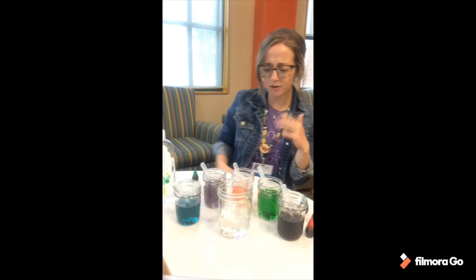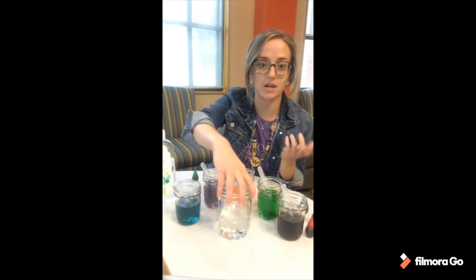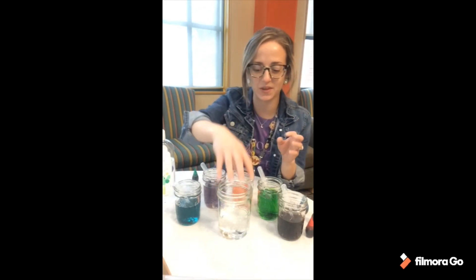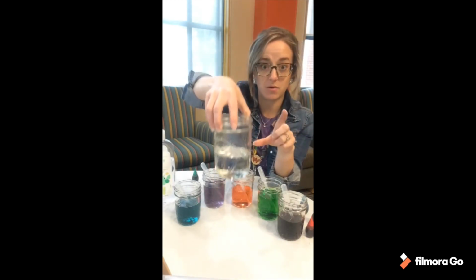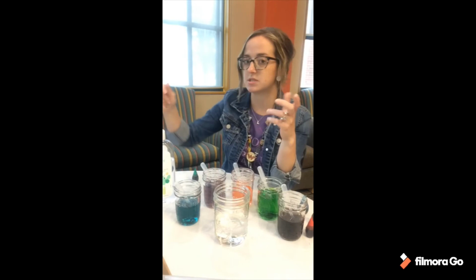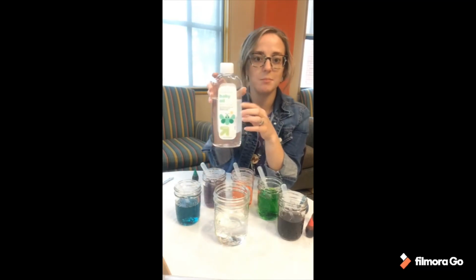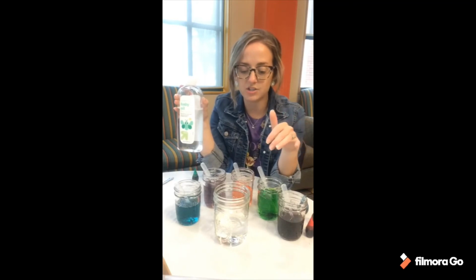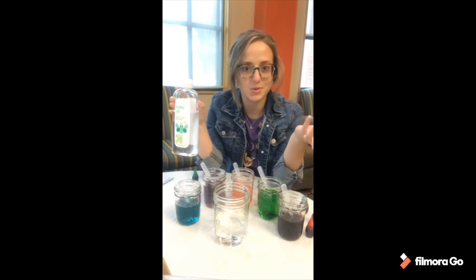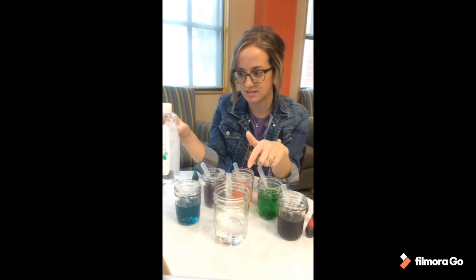So I've already got myself set up here. What I have in my jar, again, you want something that's clear so you can see the cool thing that's about to happen. I've got my jar and I've just put a little bit of baby oil into my jar. So we're still talking about water versus oil and liquid density. What I opted to do was choose baby oil because it's clear. And because we're working with colors and colorful water, the clear just tends to show up a little bit better. But again, you can use whatever you have at home. So we've got clear baby oil in our center jar.